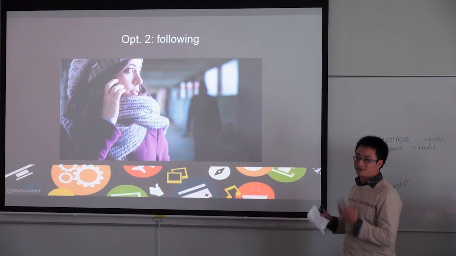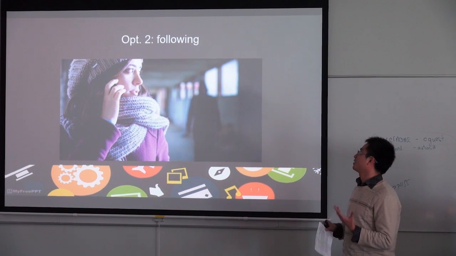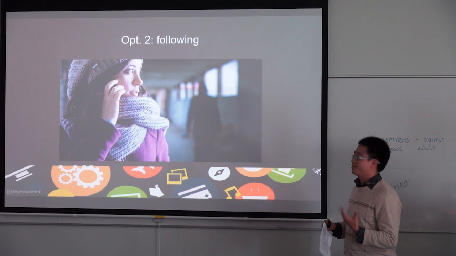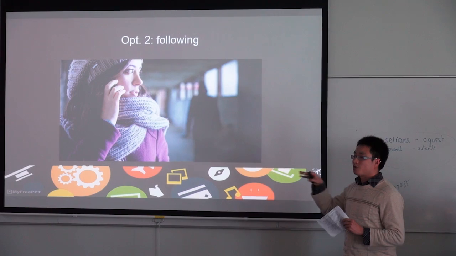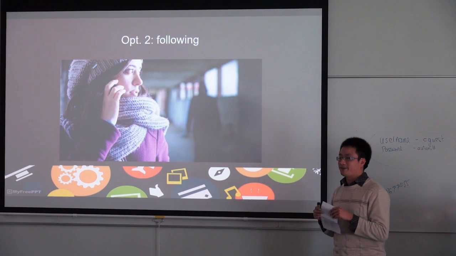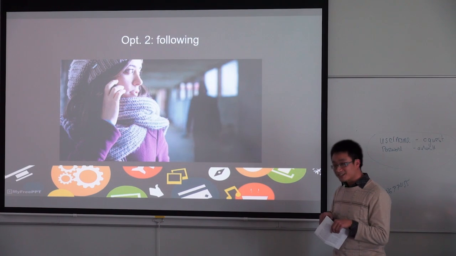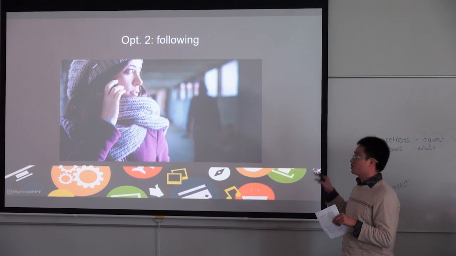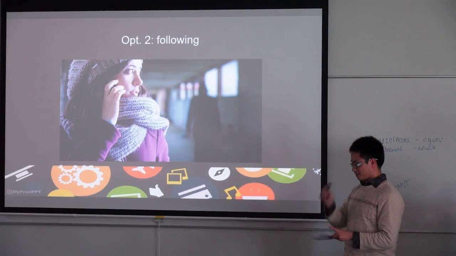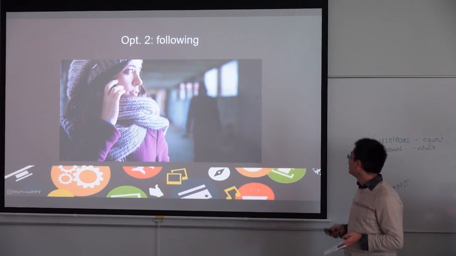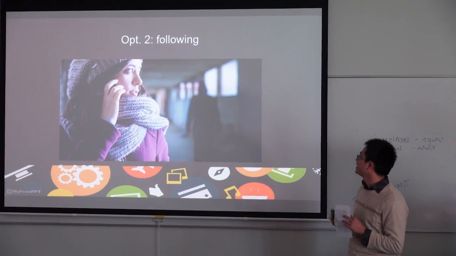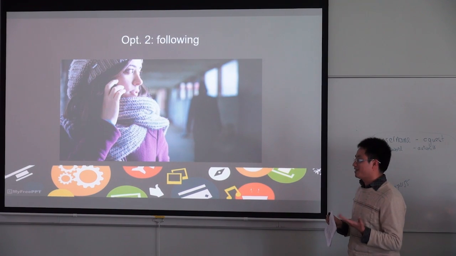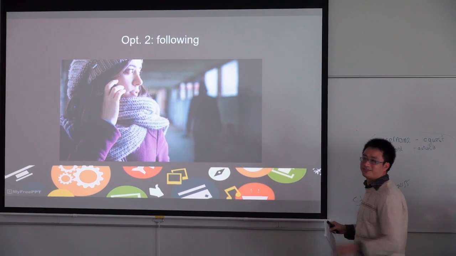Option 2, following. This is on the move. This time, the teacher is no longer the center, but just follows a student. Whenever the student takes out a smartphone, the teacher may approach, ideally without any interruption or being noticed, and take some notes to check if the student is learning with a mobile or not. I didn't say stalking, but following. But it is quite apparent that this is illegal and impossible, right?